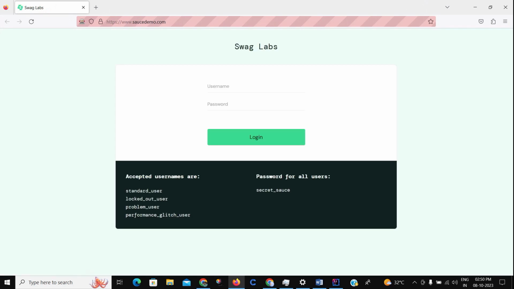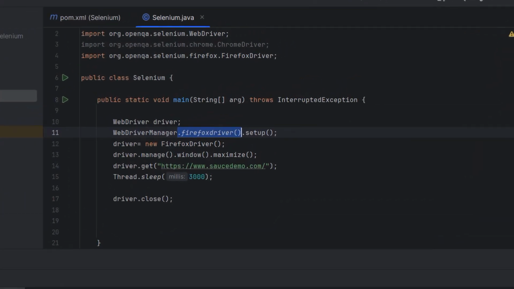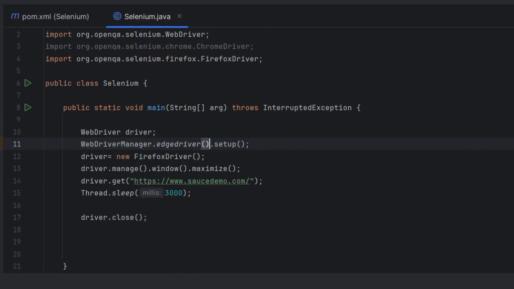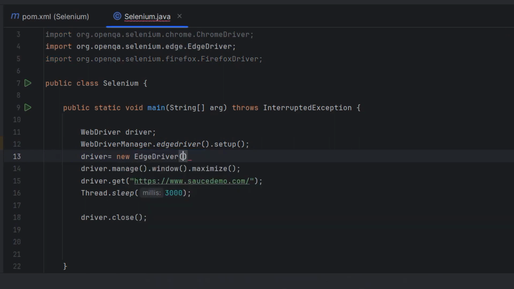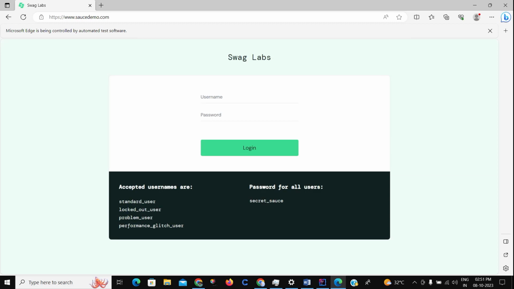Like that, if you want to launch in Edge, use WebDriverManager.edgedriver(). Here the implementation is EdgeDriver.